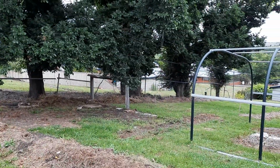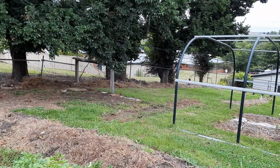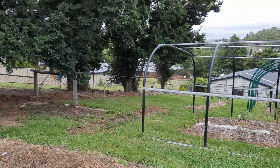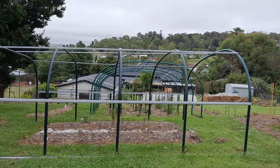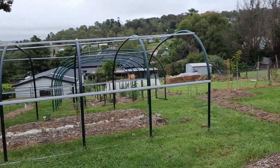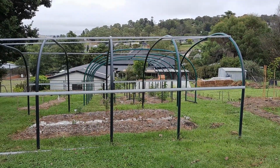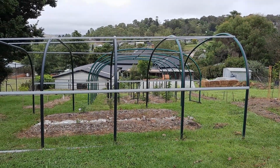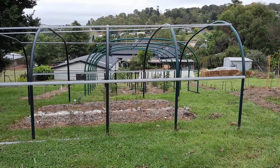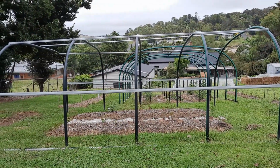This goat area will probably become a second pasture for our sheep, so that we can rotate them around the place. So you can see that things have changed an awful lot since I last showed you. We still haven't put the covers over the hoop houses, and that's because we didn't really expect to get much of a crop this year, so we didn't really care if other things got to it as well, just letting the plants get established. So we will cover them over at some point, we just haven't got to it yet.